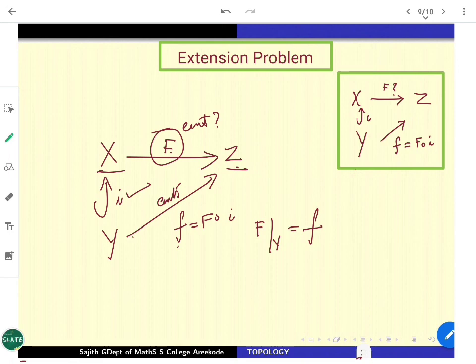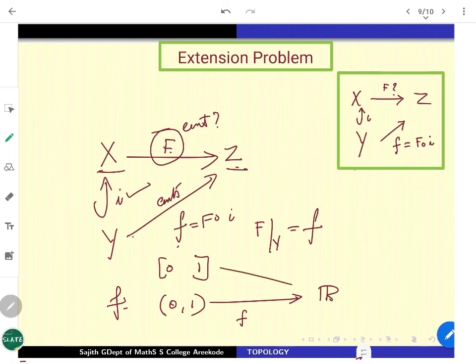Let me just point it out. Suppose we are looking at the open interval (0,1). It has a natural topology, the subspace topology. So from (0,1) to R, suppose a continuous function is given. A natural question is, on the closed interval [0,1], can you extend it? Which means, can you have a continuous extension? Continuously, can you extend it?